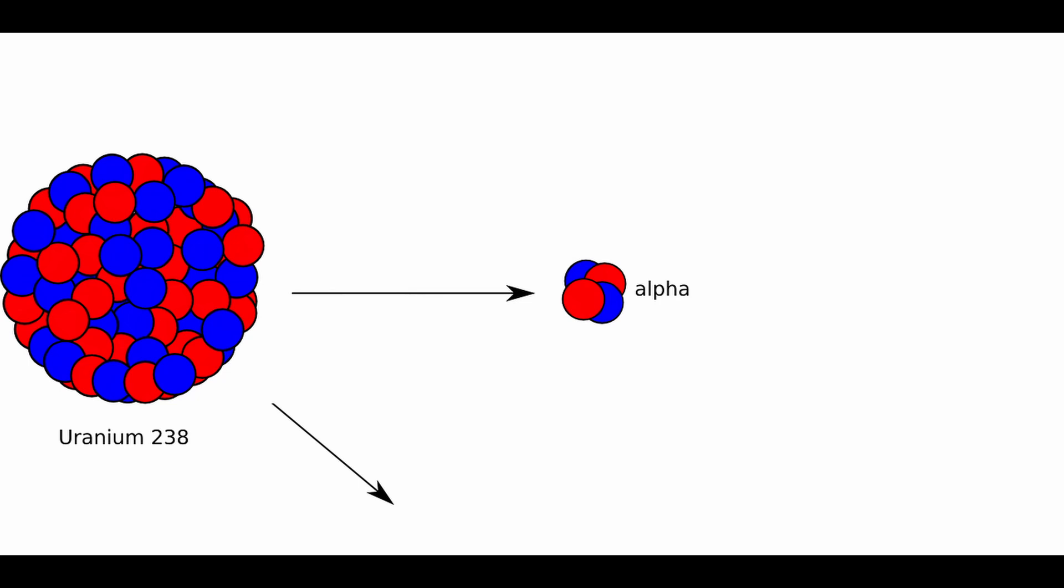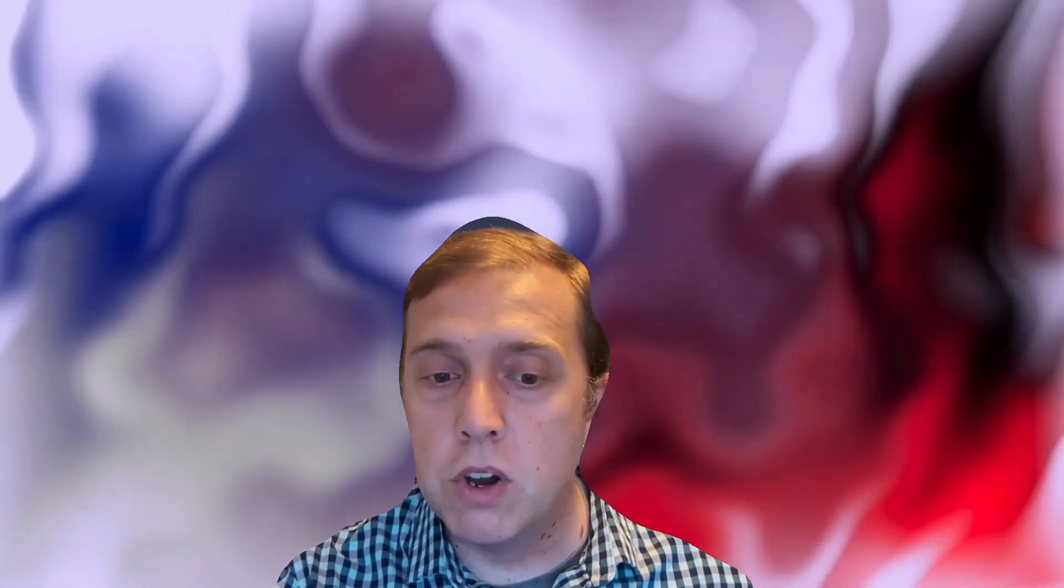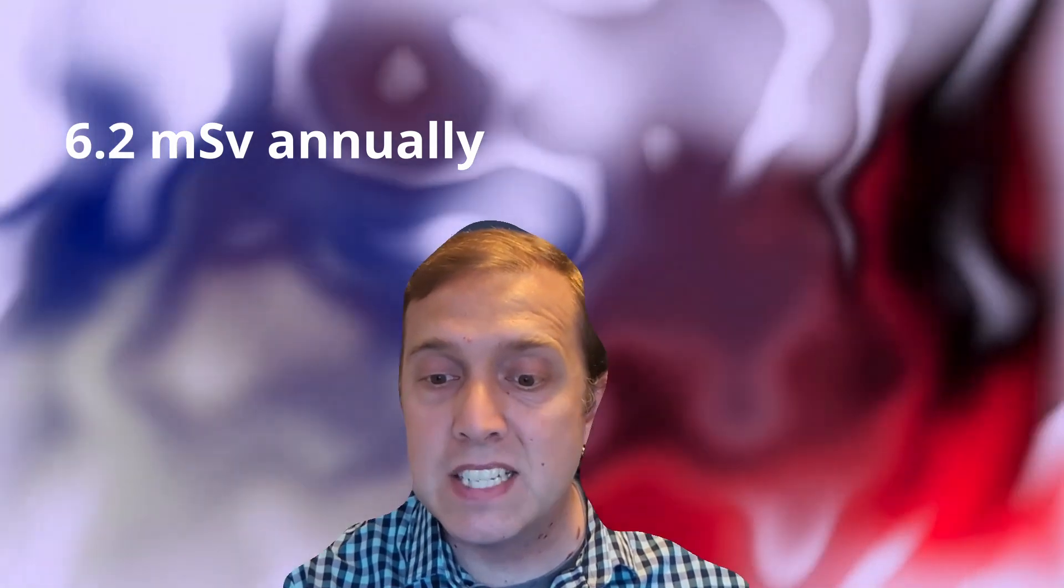We can measure the amount of radiation emission by counting the number of spontaneous decays of unstable radioactive atoms per second. This yields the radiation measurement of becquerels. But the radioactive emission rate is not the only factor that is relevant to us as human beings. We want to know how much radioactivity is being deposited into our bodies as a dose. Instead, another unit of measure, called grays, determines the amount of energy deposited into a material to produce a dose of radiation. Lastly, grays can be transformed into a unit called sieverts, which is modified to calculate the risk of harm from radiation in humans. If there's one unit to remember that's most important for radiation dose, it's sieverts. For the US population, people on average will receive an annual dose of radiation equal to approximately 6.2 millisieverts.